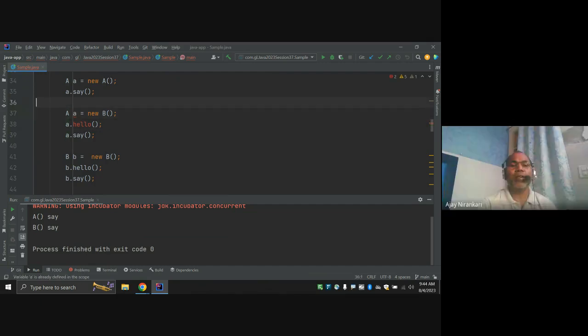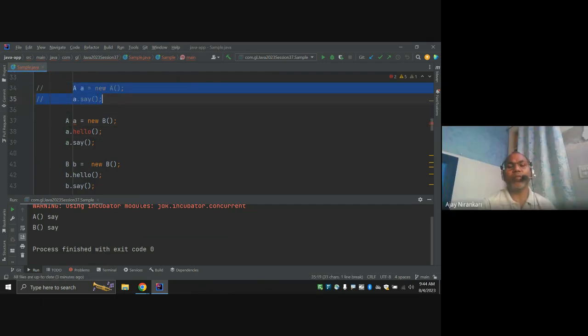Let's comment that out. Here you are saying A class reference A, and I am going to assign the object of B. That means B has both, but here the reference is A. From A we can only call the say function, not the hello function.